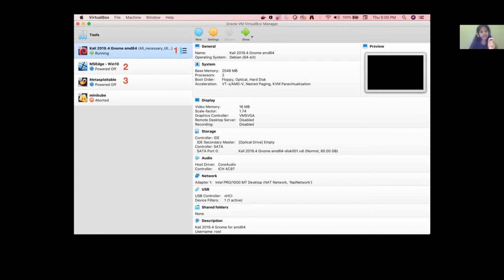One is Kali Linux. This is nothing but a regular Linux OS with all the pen testing tools and necessary software pre-installed. Two is a Windows machine, which I will be hacking into from my Kali box. And three is a Metasploitable server. It has the Metasploitable OS, mainly for pen testers to go and hit the server to see all the vulnerabilities.